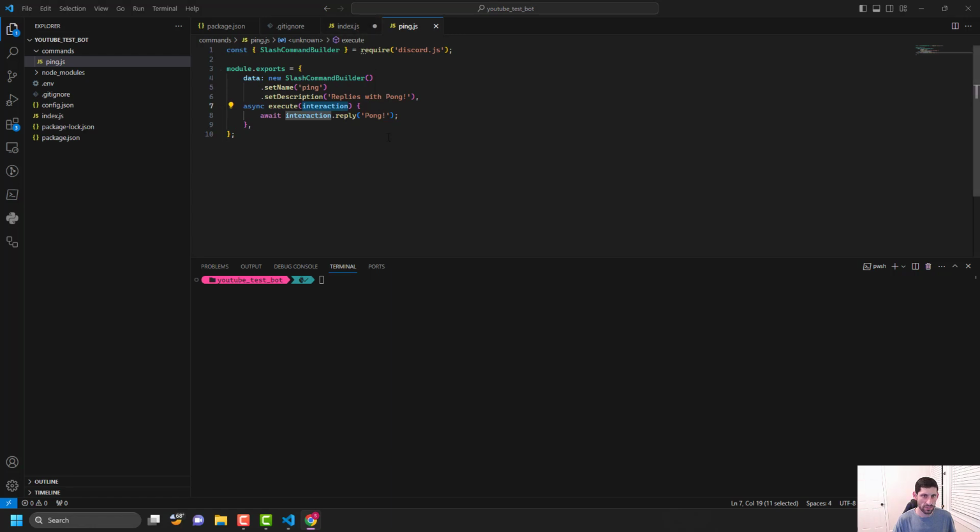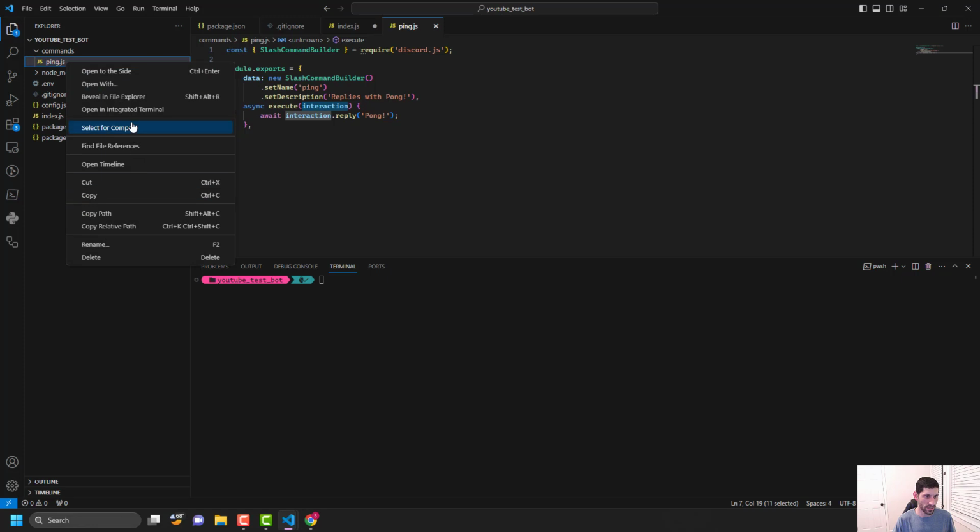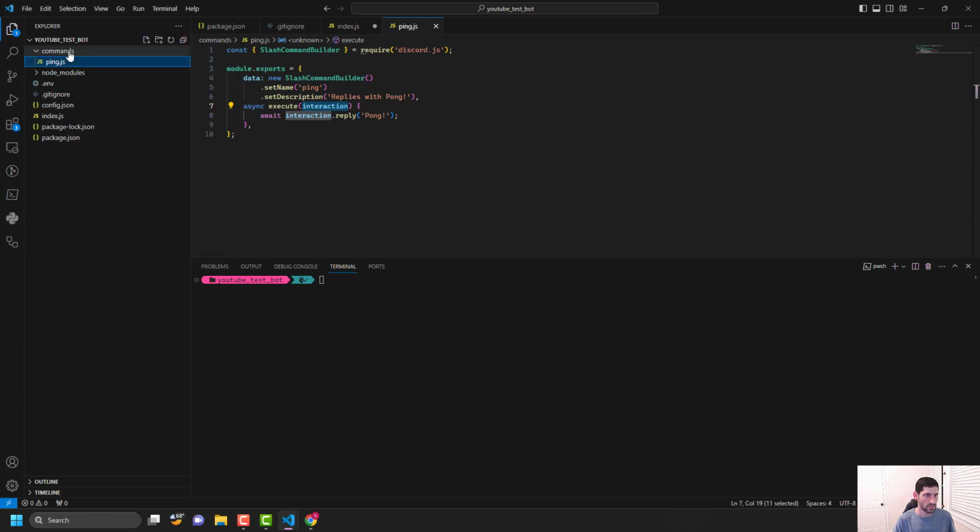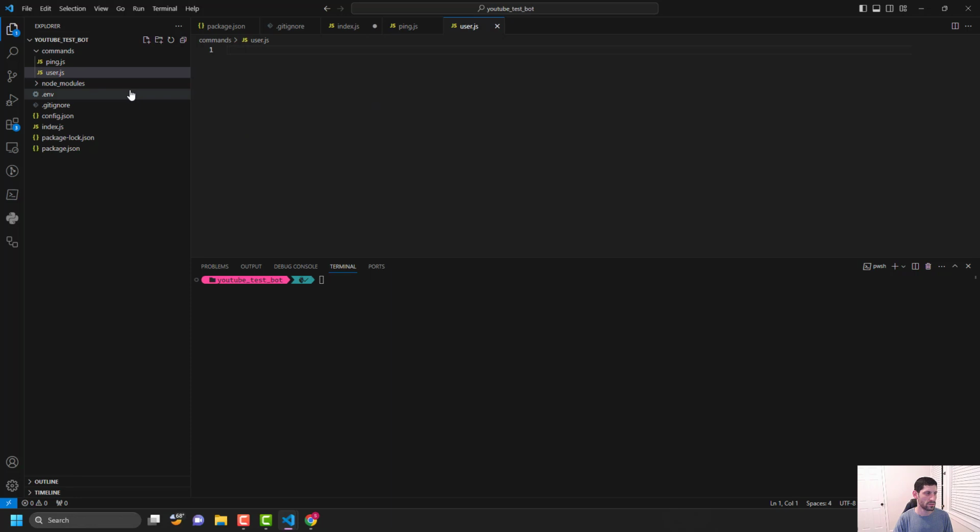Okay, so that's the ping command. It says here are 2 more that you can put in there. So let's do user.js. We'll just copy this.